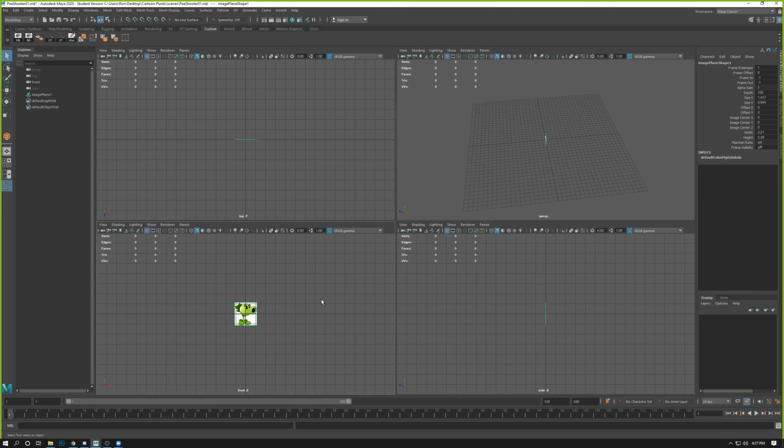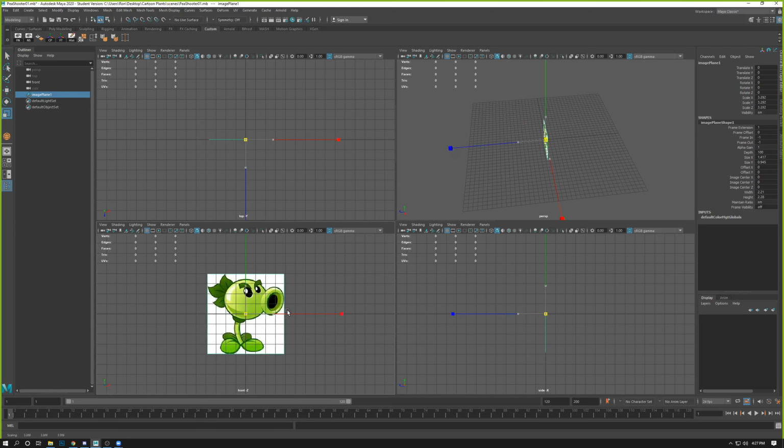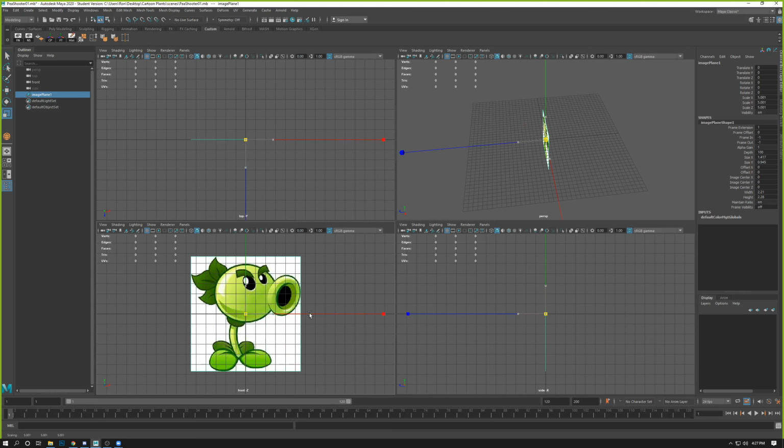Now there are a lot of ways to edit everything in Maya, same with image planes. You can come in here and change the height and width of the image in certain areas to get precision, if precision matters to you. In this particular case, it doesn't matter to me that much. I'm just going to use the scale tool by selecting this image plane and grabbing the scale, and I'm just going to bring it up. I'm not too worried about it.